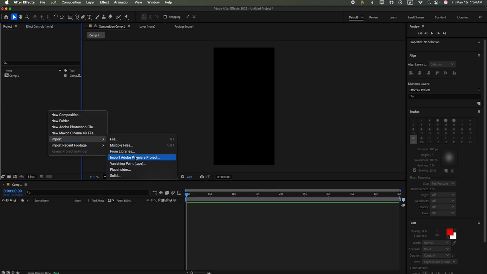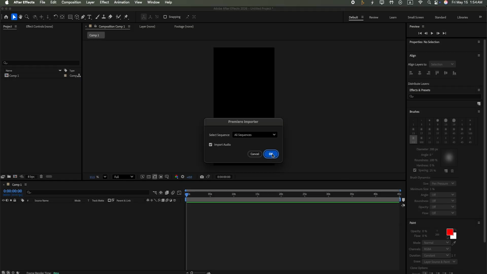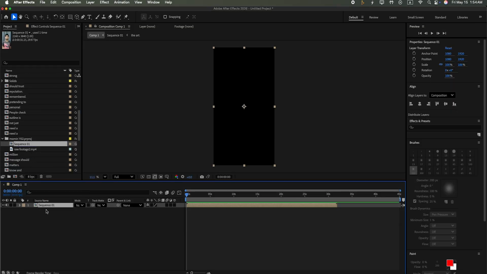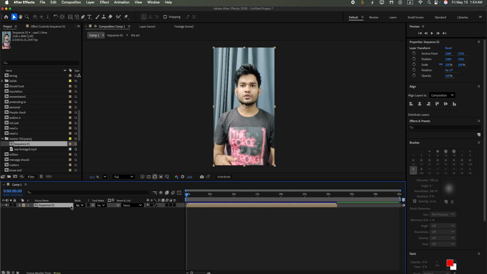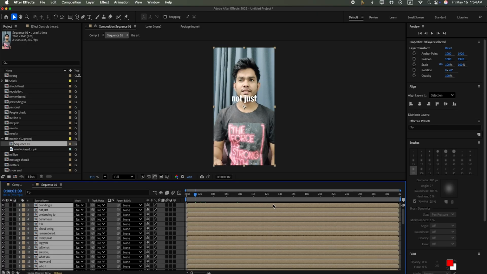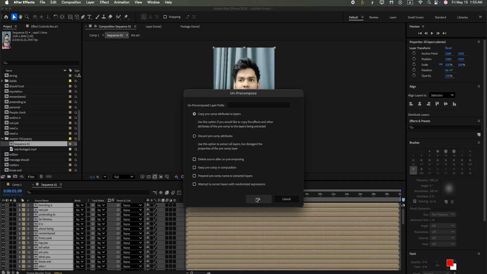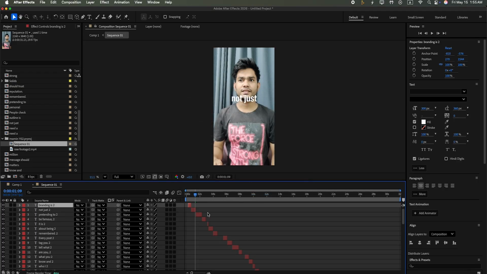Save the composition and import the Premiere Pro project in After Effects. Okay, that's done. Now drop the sequence in and select all the text layers and uncompress them.